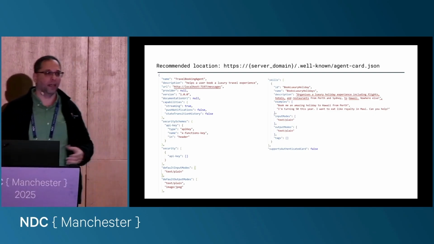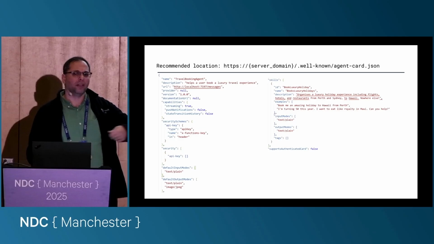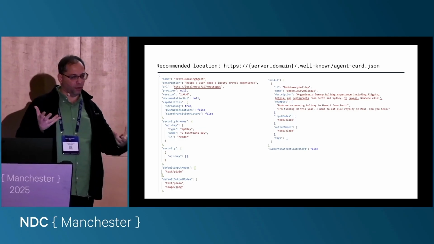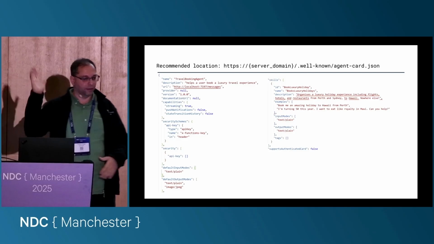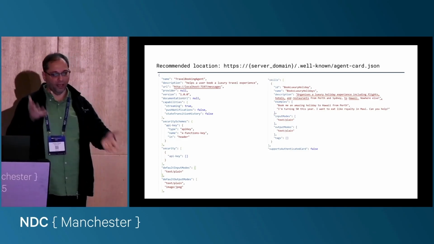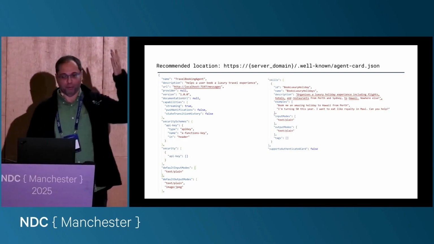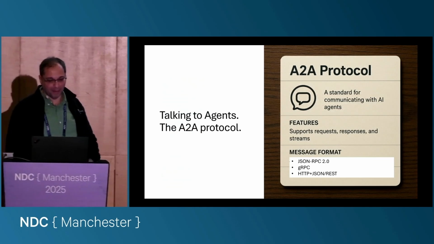So the agent card is almost like a name card that you're giving to a person, but it gives them more: hey, what are your skill sets? I might be a Python programmer or a C# programmer and I live in Perth. I don't know, just coming up with stuff.